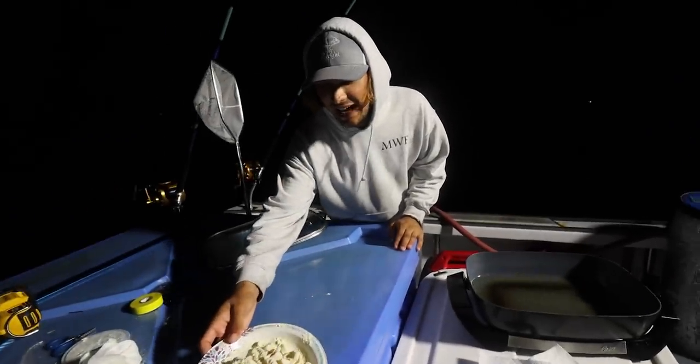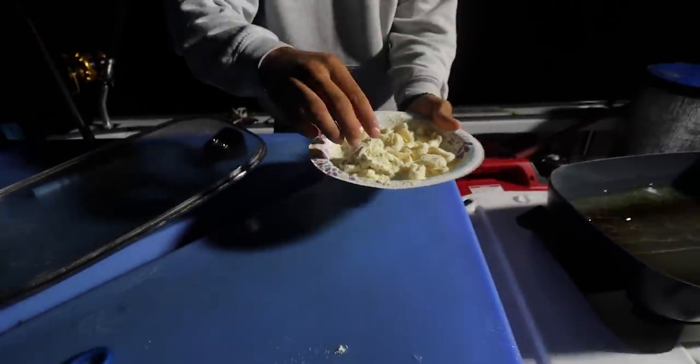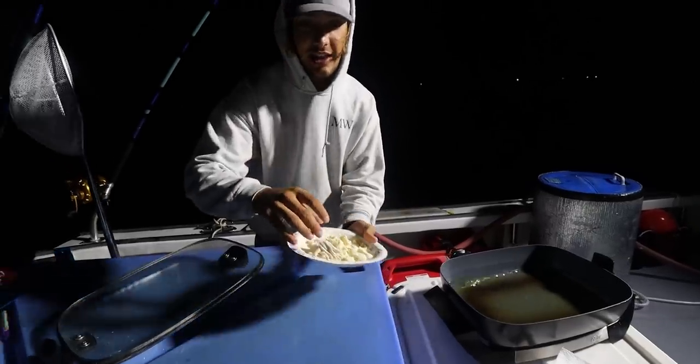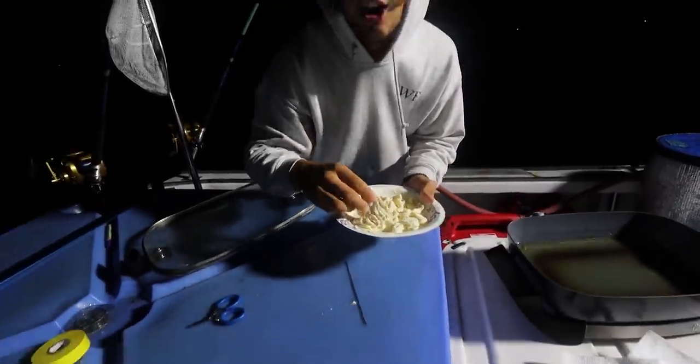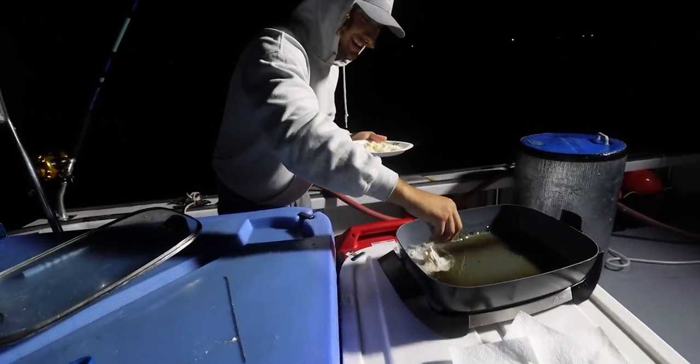Alrighty, we got these out of the flour. They're looking beautiful. Oil is hot. Fry it, baby. Head's going in first. Oh, look at this. Here's how I have to grab it out, with a rigging needle. This is honest work with the boys out here in the cut. Look at that, bro.